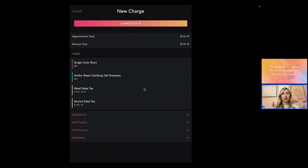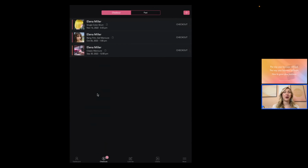You'll see the next host of options as all the payment methods we described. And as a reminder, again, we keep it really easy with 2.6% flat for payment processing rates. Your clients at the end of a transaction will also have an opportunity to get a text or emailed copy of the receipt. And the next screen that you'll see as well is the offer to book them their next appointment. Again, check out that payment processing webinar if you want to get that full wrapped up, some more additional setup settings there.